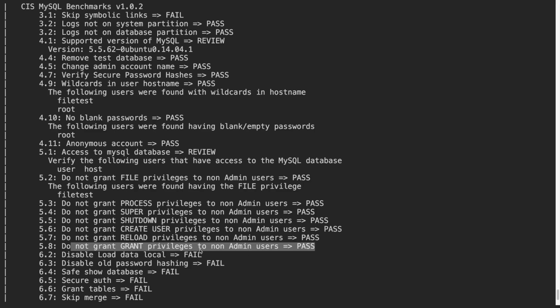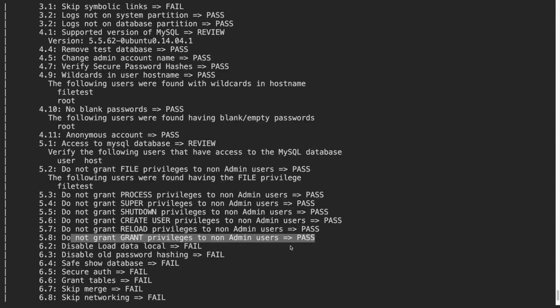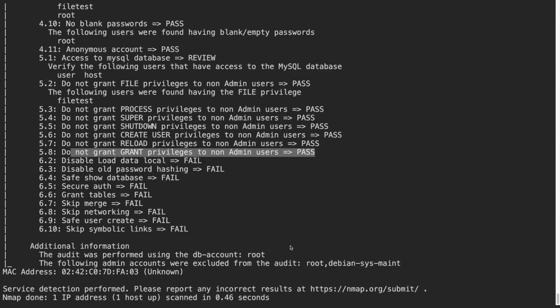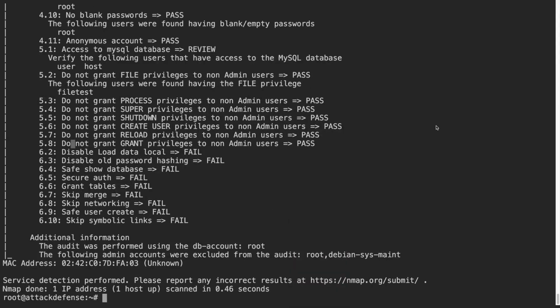And it does not grant privileges to non-admin users, so it passed the audit. So it would have to be an admin user to get privileges.